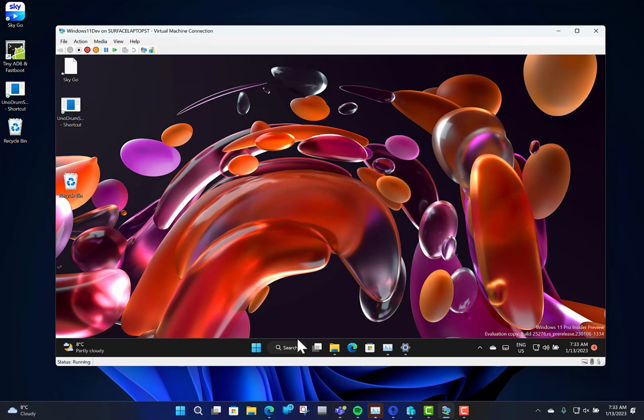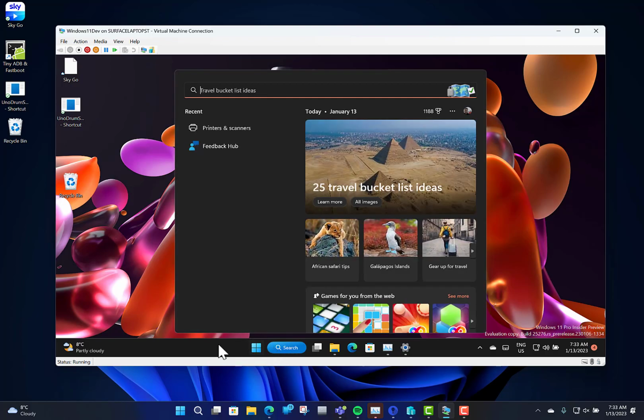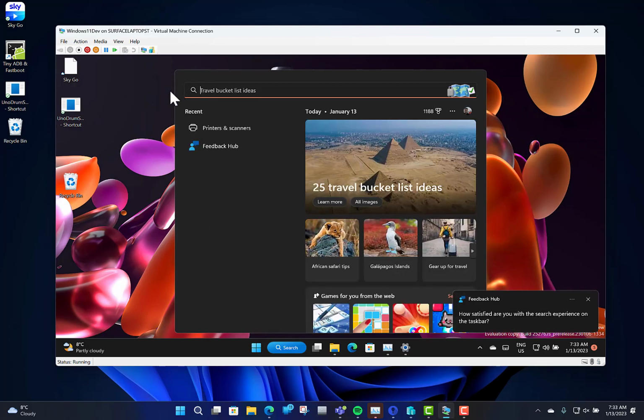Notice my search button has changed from a blue one all the time to now a grey one, and then blue like that. Microsoft doing some experiments. On the beta builds, you get rounded corners on this, but we've still got the square ones on here. They fixed some issues with voice access and widgets.